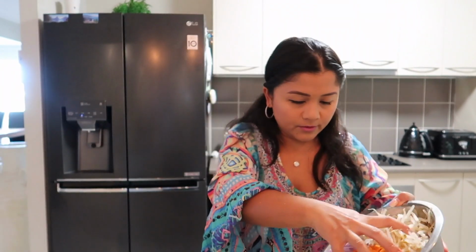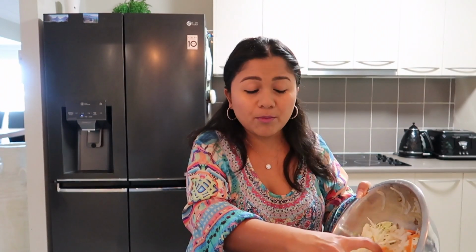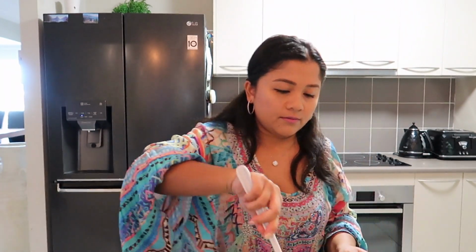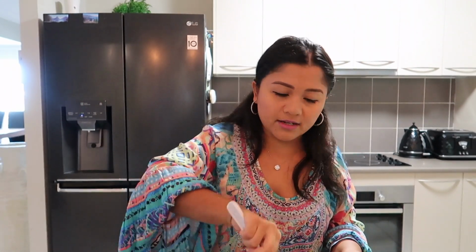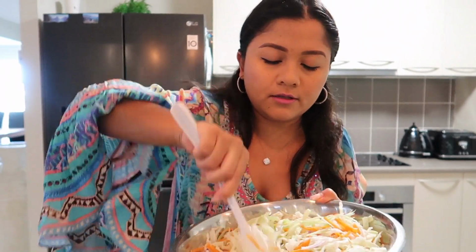Now you can put all your chopped vegetables in the bowl. So if you guys like potatoes, you can put some potatoes as well. Or broccoli or cauliflower. Basically you can use any kind of vegetables. I didn't put the spring onions in here because I ran out of the spring onion, but I replaced them with some red onions, so it should be fine. So that's what the mixture looks like.